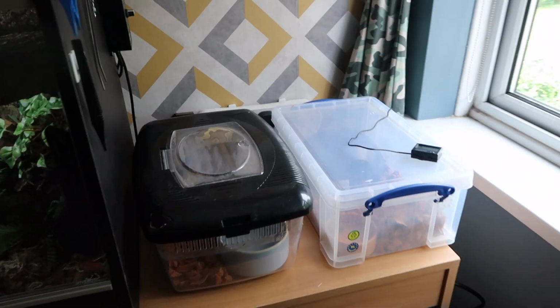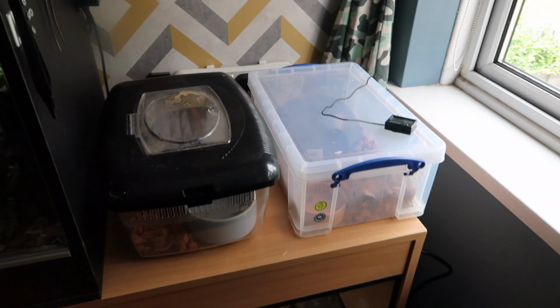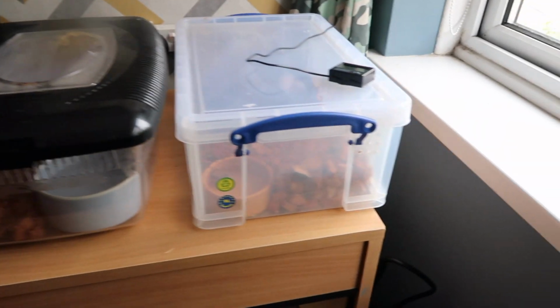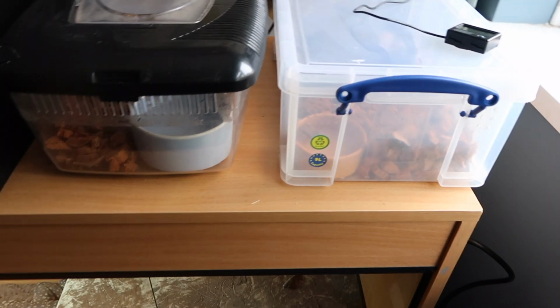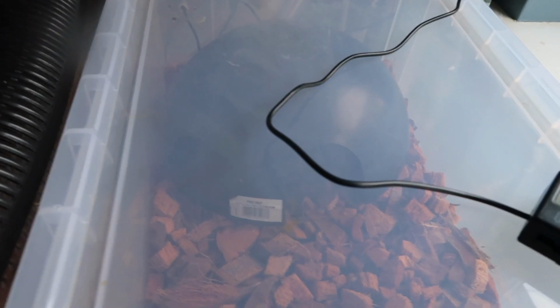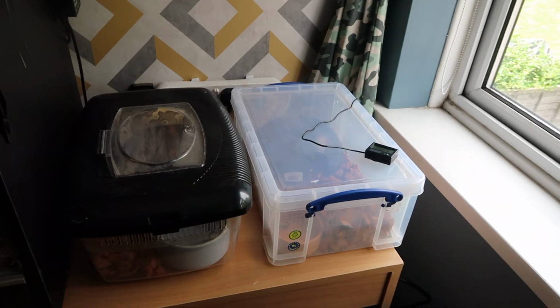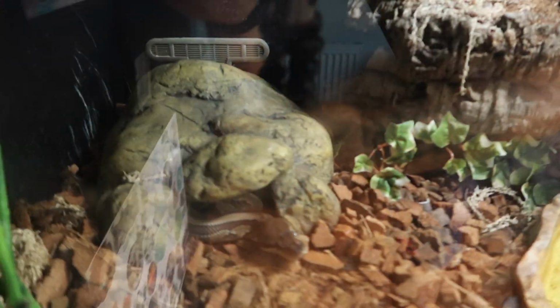Now I obviously didn't want to get the snakes out for too long of a period because they're still very new and settling in. They obviously had to travel all the way to Milton Keynes and then all the way to my place. So they are in just little tubs at the minute, and they're getting all their heat from the heat bulb under this vivarium, and it is sitting pretty dead on. We've got the Mojave GHI in there, and as you can see there we have the lesser leopard. So they're just in there making sure they're eating, pooing, and then what we're going to do is upgrade them to bigger enclosures. Like this boy over here, he's in a nice 4 foot.